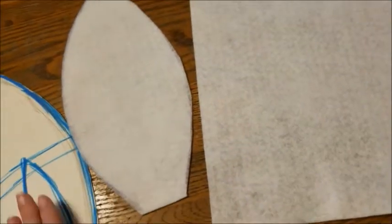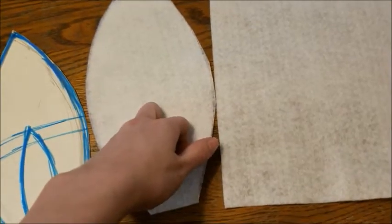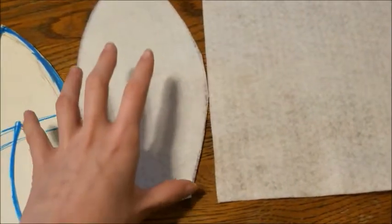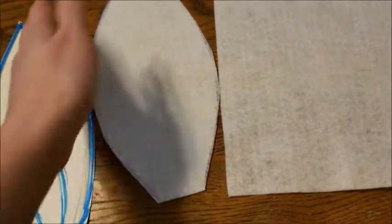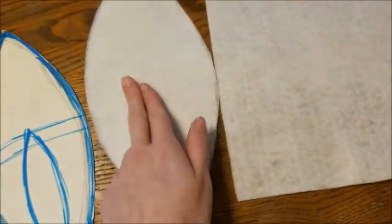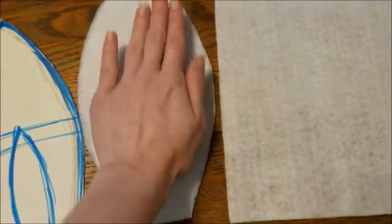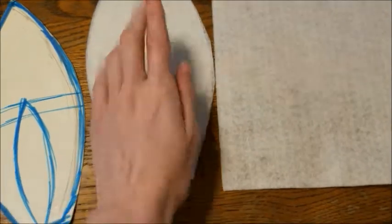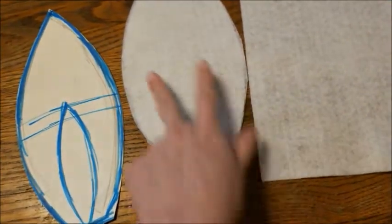And the reason why I picked white felt was because it's just going to work better for blending it a bit. Because you don't want like a pink or a red underneath because that will show. So I went ahead and did that. And what I'll probably also do is paint it maybe. I don't know. Either way, I will be sewing the little yarn pieces onto this.